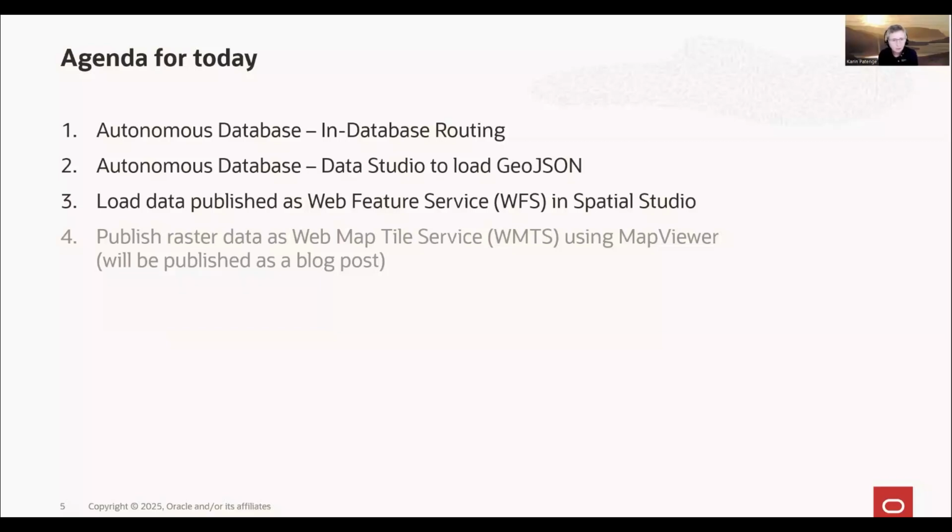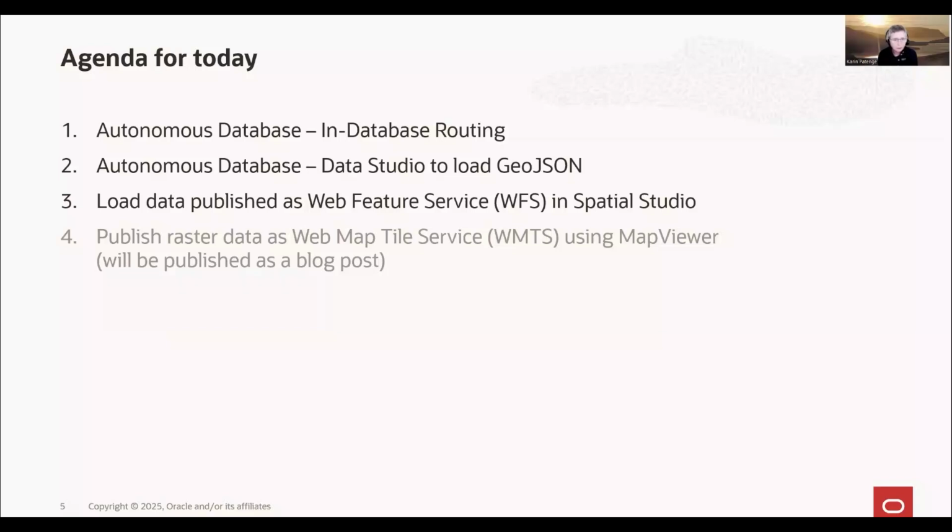The second topic is about the Data Studio feature of the autonomous database, where we have an enhancement for the load of GeoJSON files. This is an additional option now provided directly by the autonomous database rather than using Spatial Studio. But of course, you have both options to work with. I'm going to present how you can use Data Studio to load GeoJSON files.